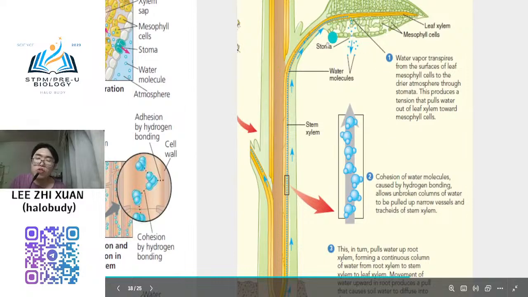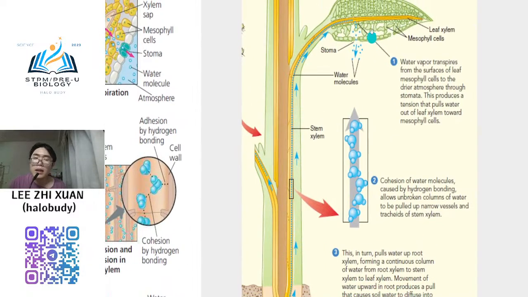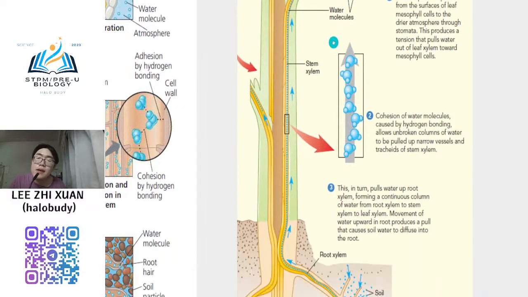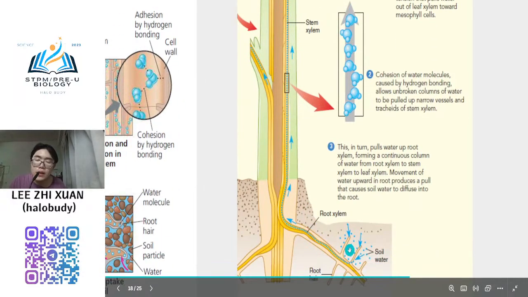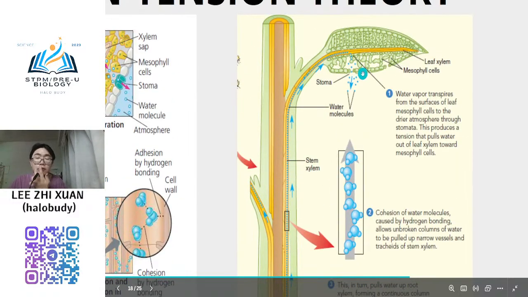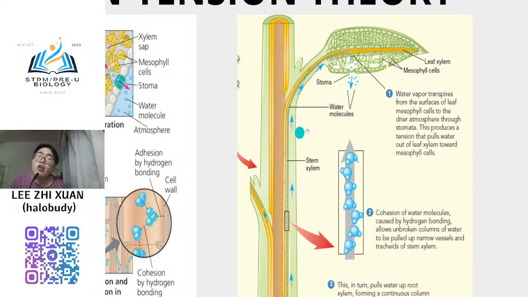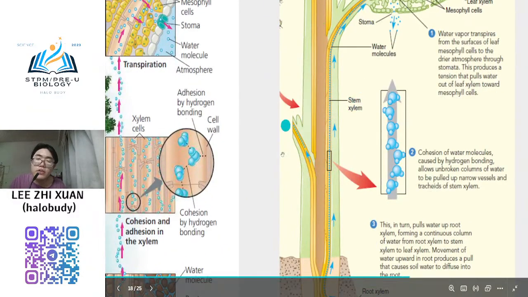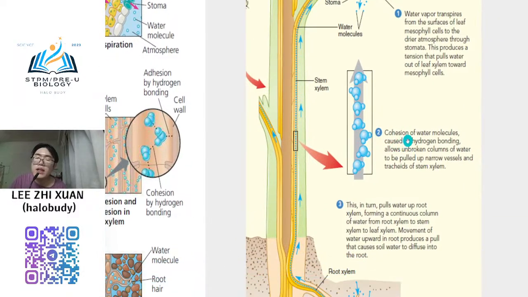So that is why your transpiration pull process can occur from the leaf and then reach until the root. So the water molecules will be pulled from the leaf until the root. And then cohesion-tension theory is about the stem. Why? Cohesion-tension theory is due to the cohesion force of water molecules, that you already learned in chapter 1, Sem 1. We know that water can form hydrogen bonds, right? And then hydrogen bond is one type of strong bond.